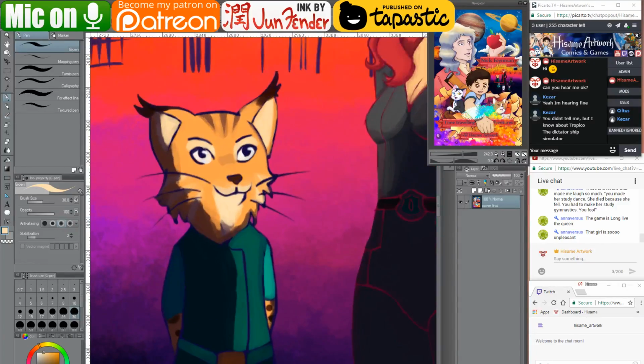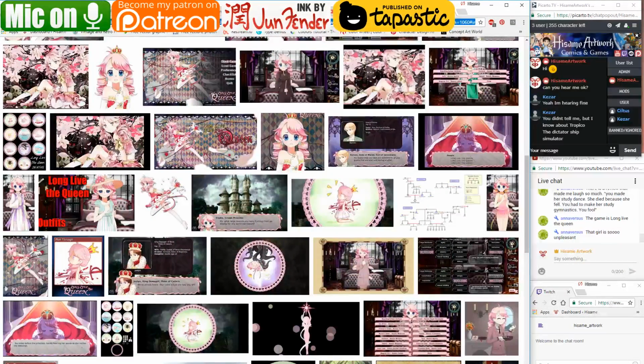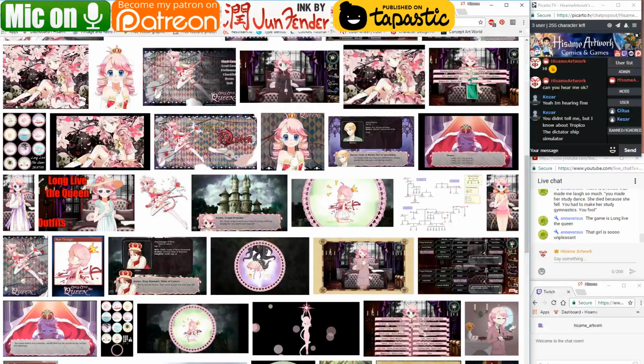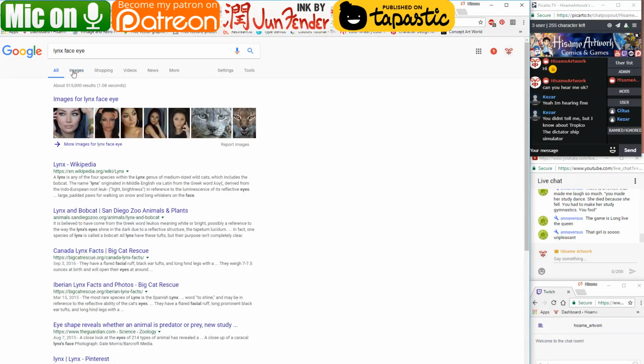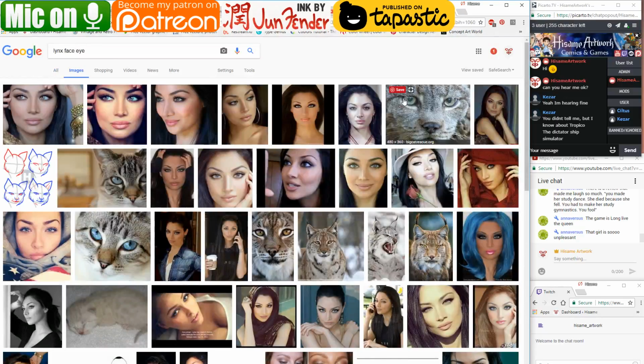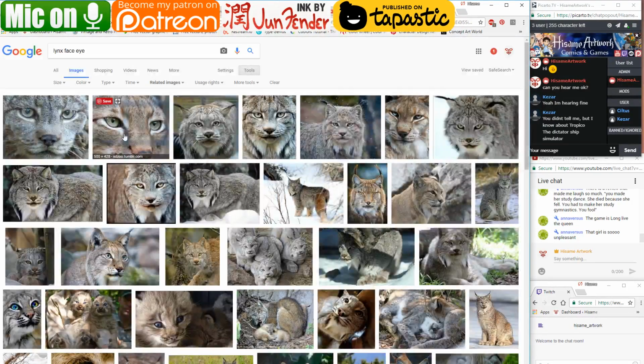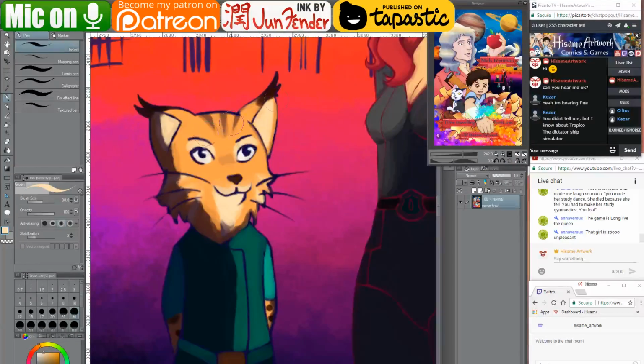Okay, let's see. Lynxes. What color eyes do lynxes have? Lynx face eye. Okay, so they have bluish green eyes when they're adults.